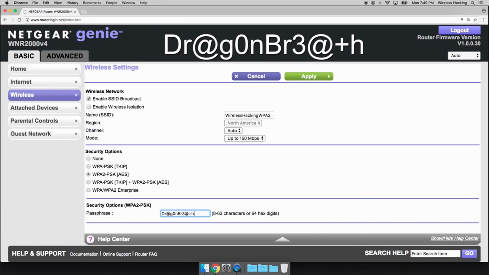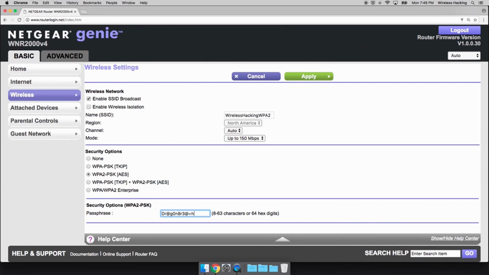Most security practitioners will tell you this is a fairly strong password and a good one to use for our wireless network. Now later on, we're going to be hacking against this. So if we do this as a brute force attack, it's going to take a long time. Hopefully this will be in our dictionary and we'll be able to find it fairly quickly though. You can pick whatever password you want. For our example, this is what I'm going to use. And then just hit apply.